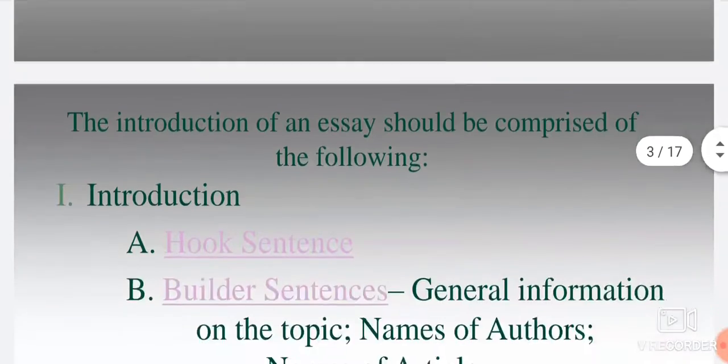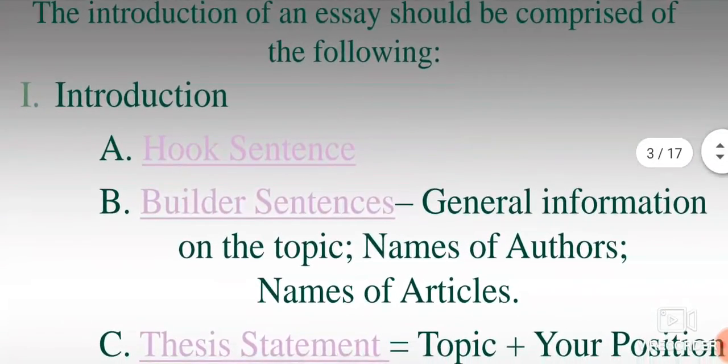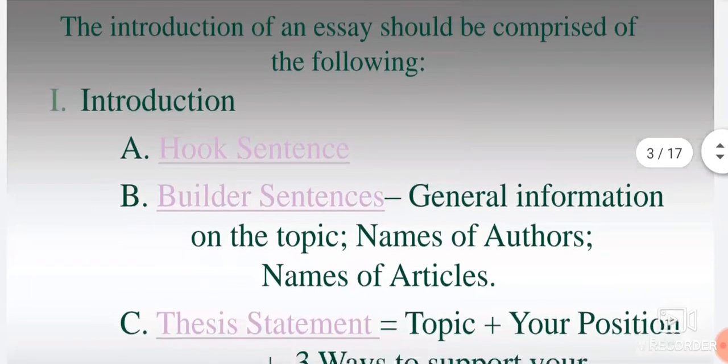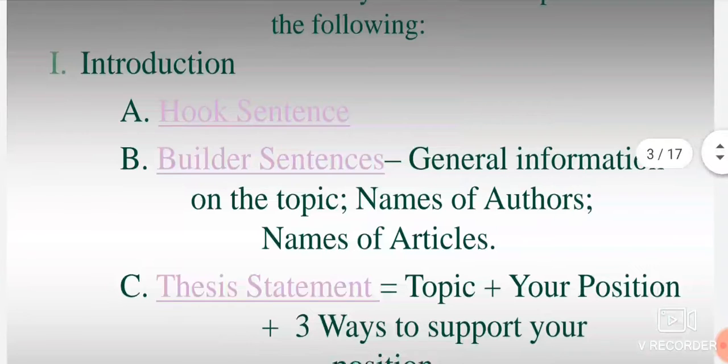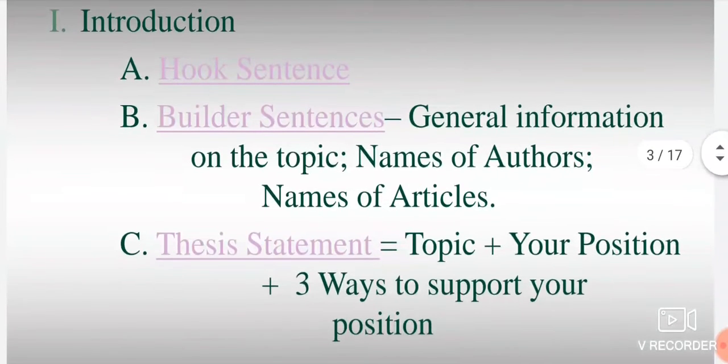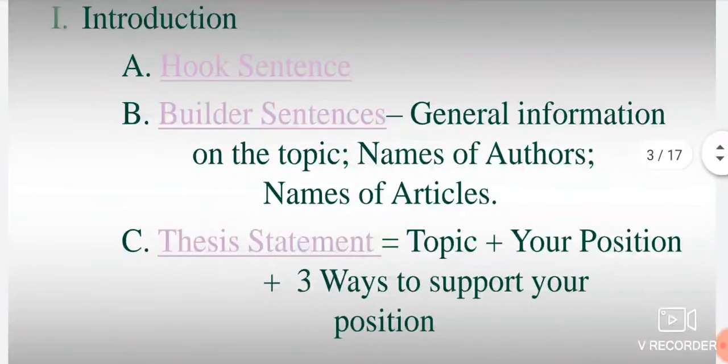Let's first talk about what an intro paragraph looks like. The introduction of an essay should be comprised of the following. In the introduction, you should include a hook sentence, builder sentences, which is general information on the topic, such as names of the authors, names of the articles. Remember how I told you in your article summary, when you're referring to it, you would just say in the article because that's the only article you're referring to.